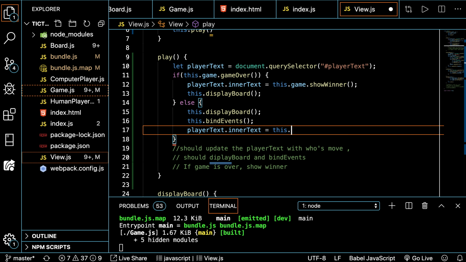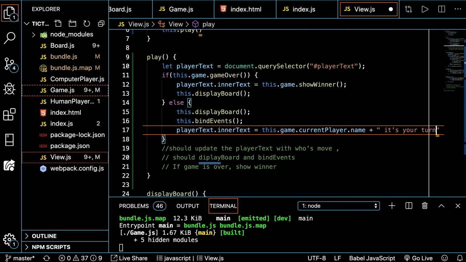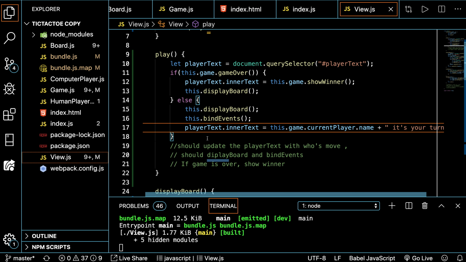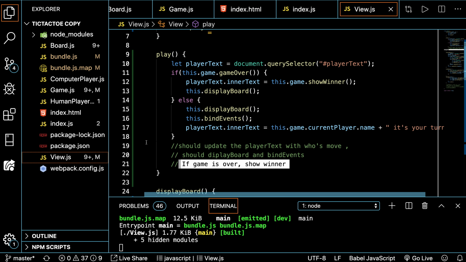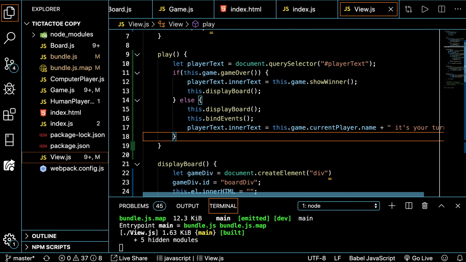So we'll say this.game.currentPlayer.name, plus, it's your turn. Okay, so if the game's not over, we want to display the board, we want to bind the events, and we want to say whose turn it is.